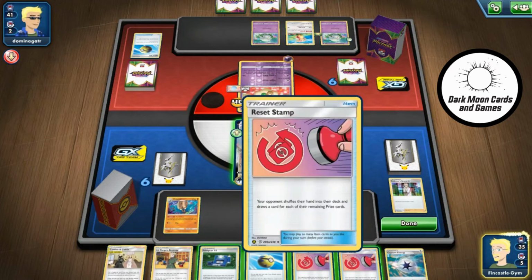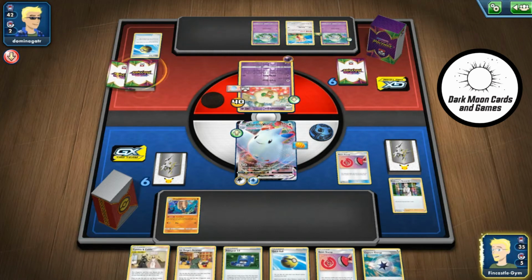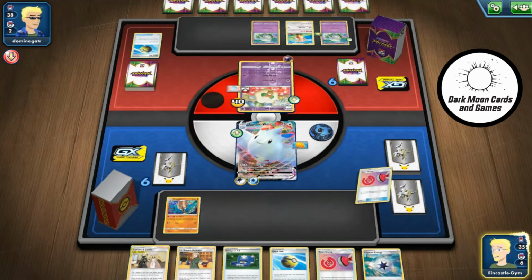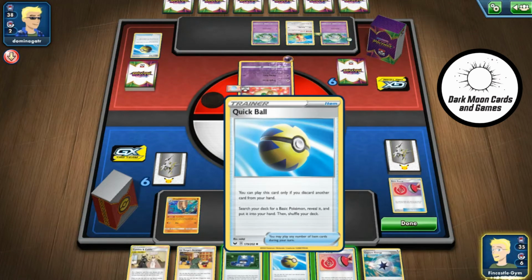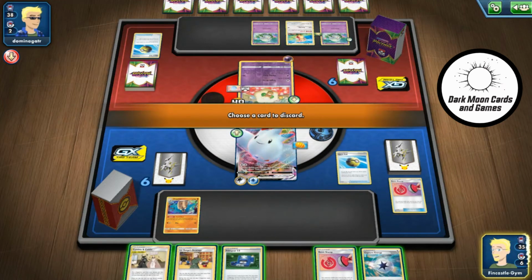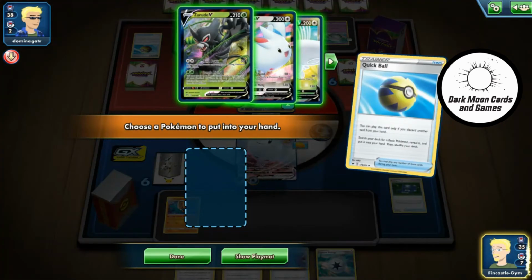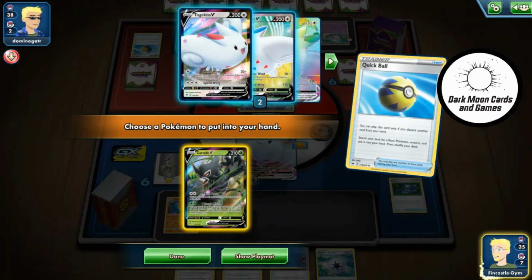I guess this is kind of where I love having the 3 stamps in this one. Go ahead and play Stamp and try to keep their hand big and hopefully full of items that they can't play. So kind of clog their hand up, and a quick ball to, I guess, go ahead and get out Zarude V.